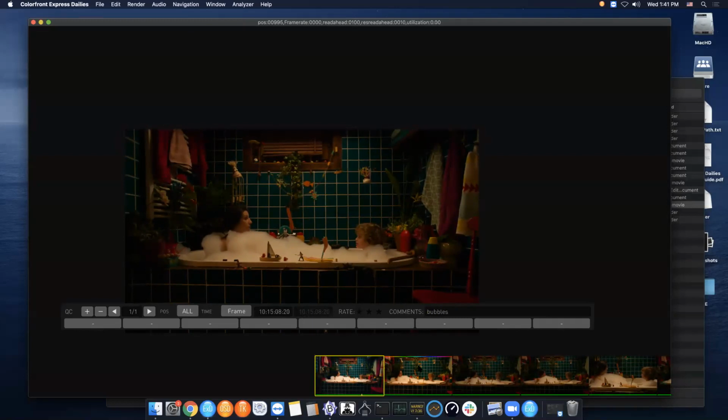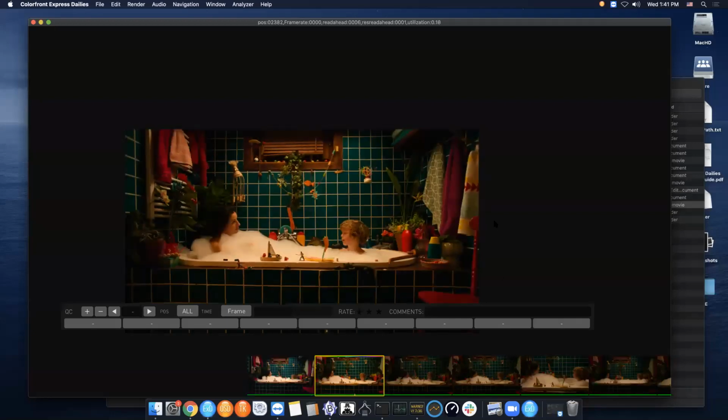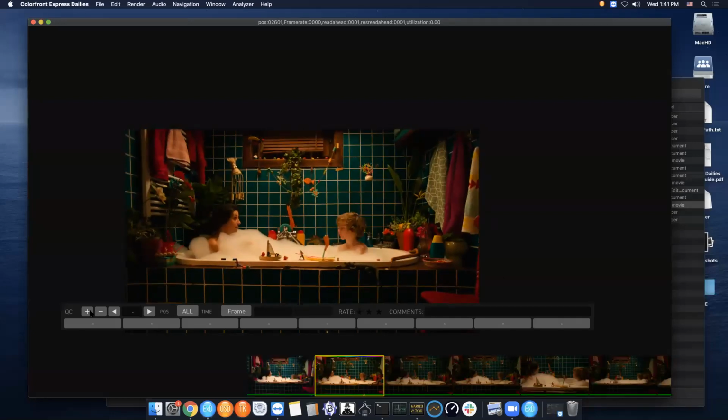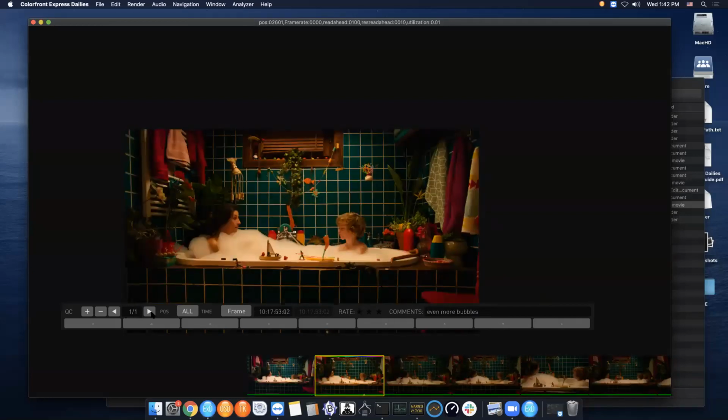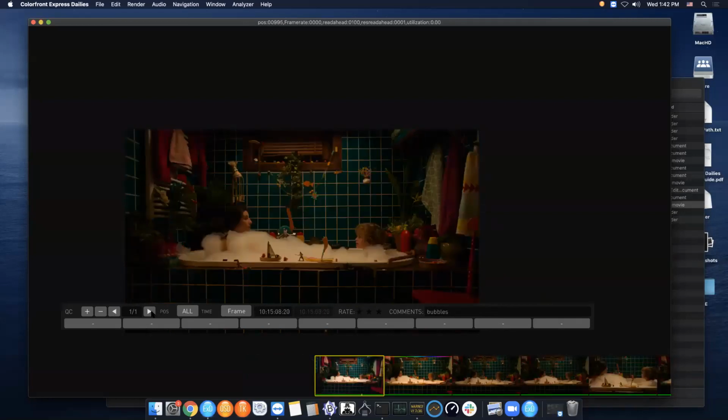And then if I move on to another location, I can add a second one, and then I can use my left and right arrow keys to jump back and forth. So this can also be a memory location item that you can use. It's hard to do both at the same time, but if you don't care about your QC markers and just want to remember where the closest slate is, you can certainly set these and then cue back and forth between them like that.